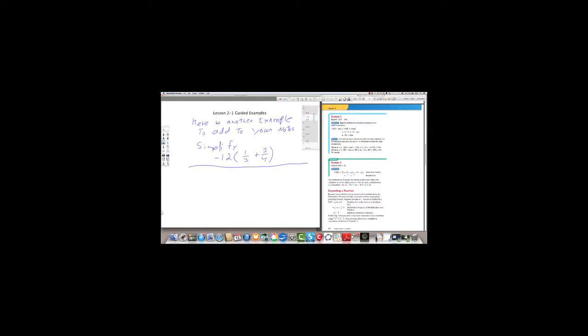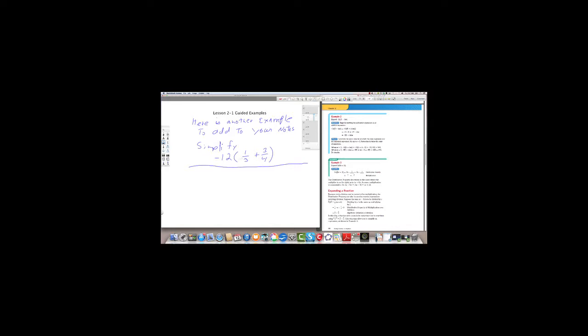Okay. Hey, welcome back. Not sure what you did to solve it. This is a case where using the distributive property can really help us. If you decided to add these two fractions together first and then multiply it times a negative 12, you probably made your life a little bit more difficult than you needed to, because you had to get a common factor and then you added them together, and a lot of work.